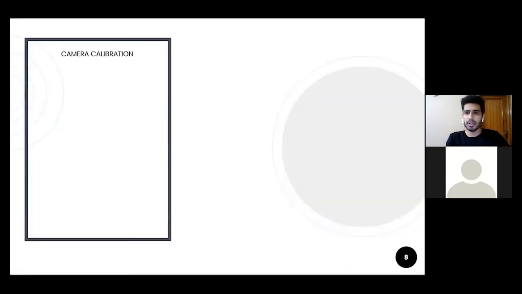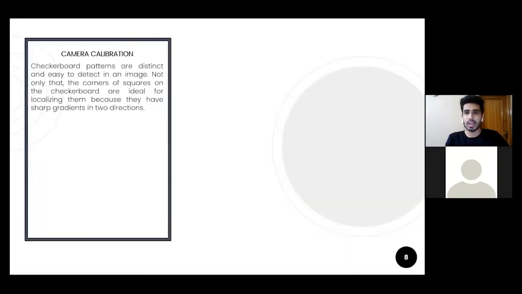Now talking about the project design and description. First, talking about camera calibration. We use checkerboard patterns in our camera before we can click pictures and extract the outline. Checkerboard patterns are used because they're easy and distinct to detect in an image, and since they have sharp gradients in two different directions, they're easy to localize, hence being ideal for camera calibration.